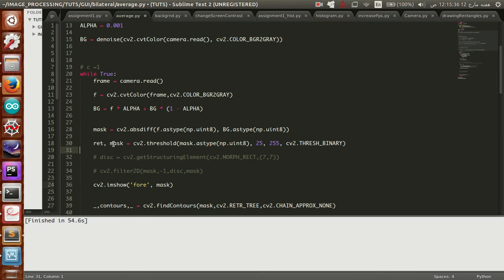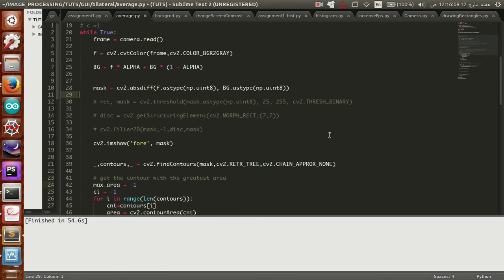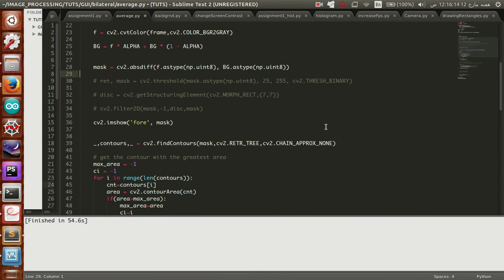Threshold basically means that you're only going to take the regions in the image which have a certain value. So after we have taken the absolute difference of the frame and the background, let's say I want to take only the pixels in which the change in both the images is greater than 10 or greater than 25 but less than 255. Alright, but I'll just comment this line out so that you guys can see what thresholding does. It makes your background totally black, because you're taking only the values which are above a certain threshold.